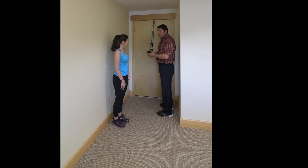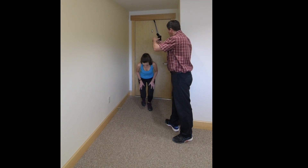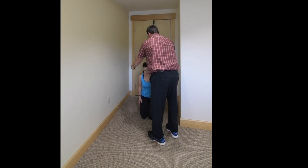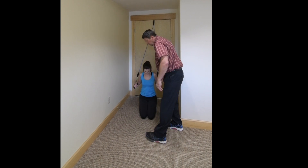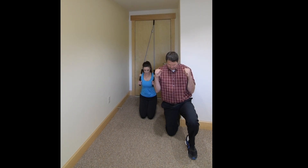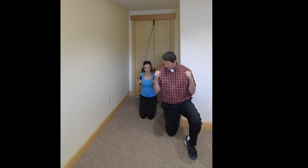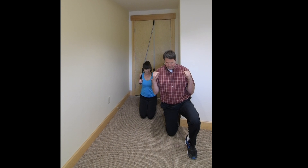What we're going to do is a band crunch. So Amanda's going to go down to the floor and I'm going to give her the handles. What you're going to want to do is find a place where you feel like you can hold those handles in a secure position, so probably pretty close to where your shoulders are.